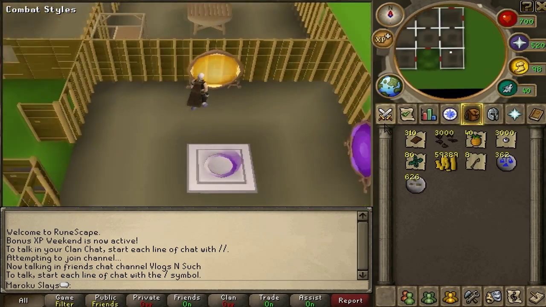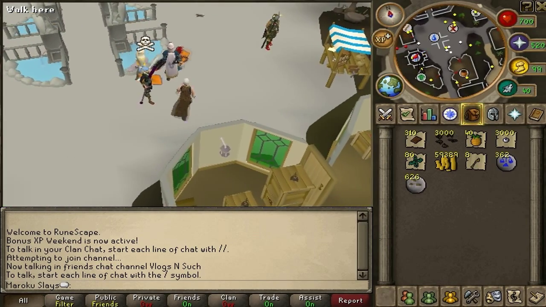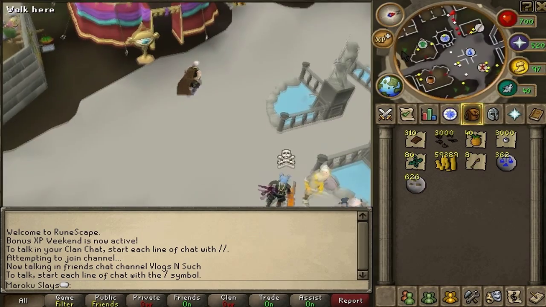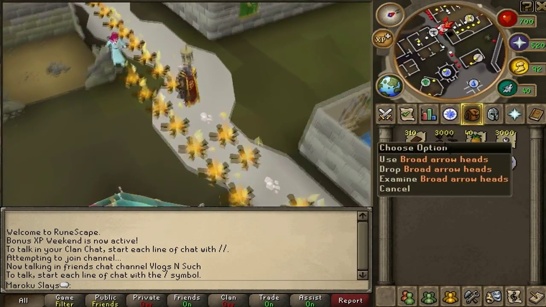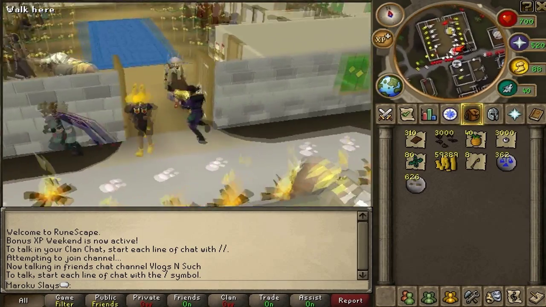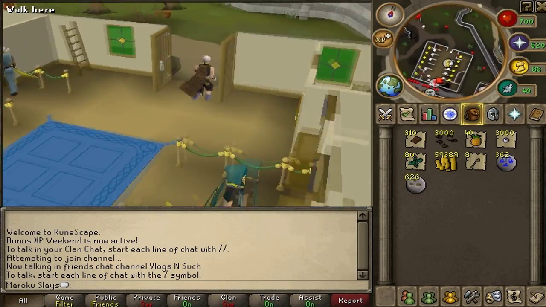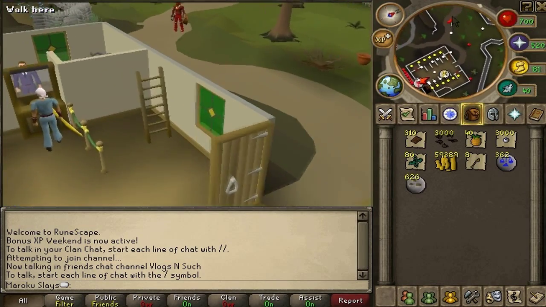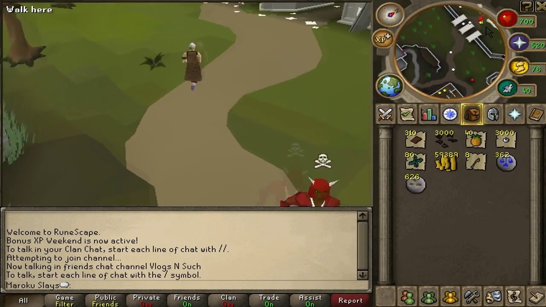Now, I do this almost every day. Sometimes I forget and miss things, and I always do the iron newts no matter what. I always do the broad arrowheads no matter what. But some of the other ones I miss sometimes, especially the chocolate. It's not really that much money, honestly. So once you have all this stuff, just head over to GE.